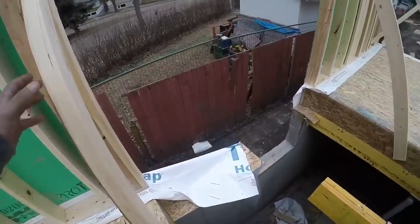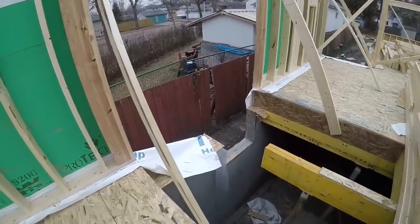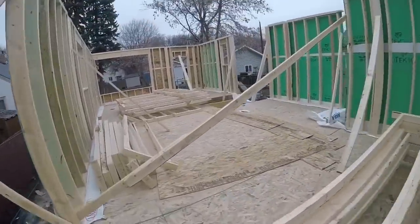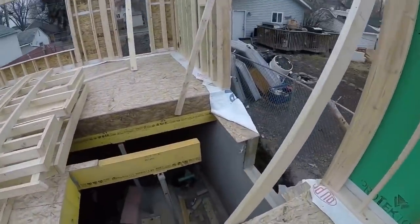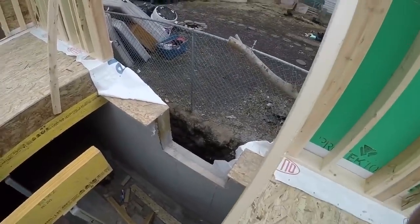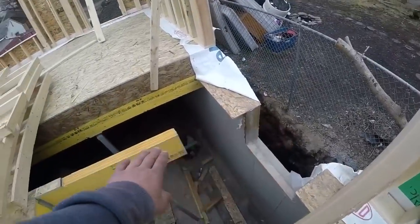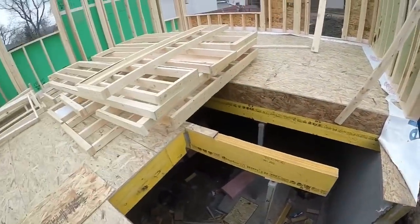So these ones, they're gonna get pre-built too, but we'll stand them after I put the second floor on, and then we'll do all the second floor walls and then put this tall wall in at the same time. Same thing with the one over there. Be another 20-foot tall wall over here. It'll go from that foundation all the way to the second floor, and then it'll have the door down there so that you can go into the basement. So this is where the stairs will go down to a landing, and then the door will be there at the top of the landing, and then it'll be one more step down to there, and then another step into the basement.